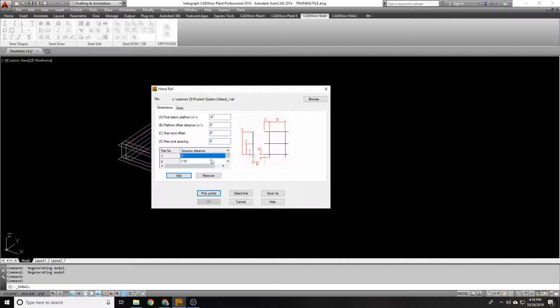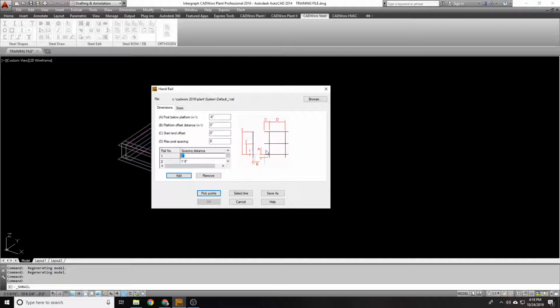Right now I have 3. I've got one at 0 inches, one at 9 inches, 1'9", and one at 3'6". And we're going to see how the dimensions can affect each one of these things. Usually this is set to the top, so I'll set that first rail with it being a toe plate. Let's say I'm basing this off of 1 1/4 inch grating, right?